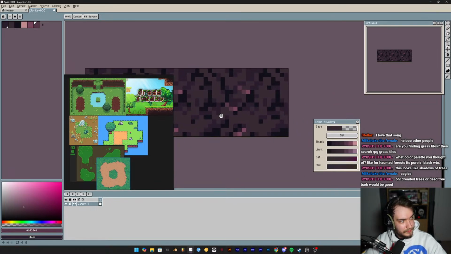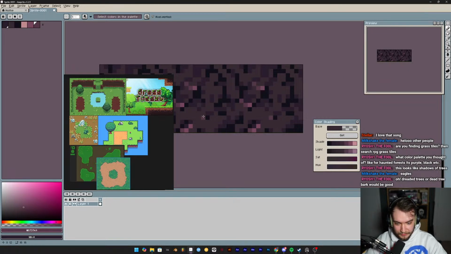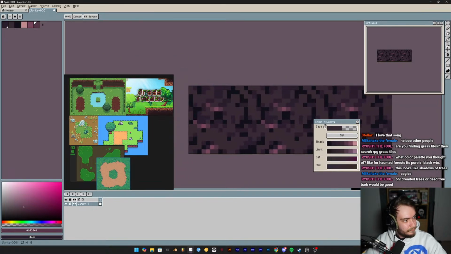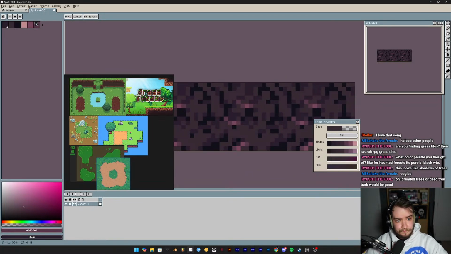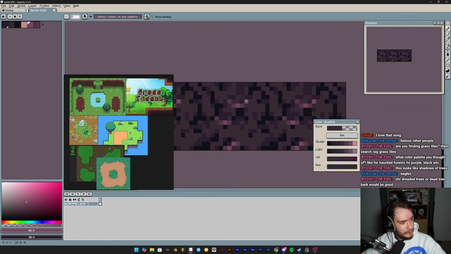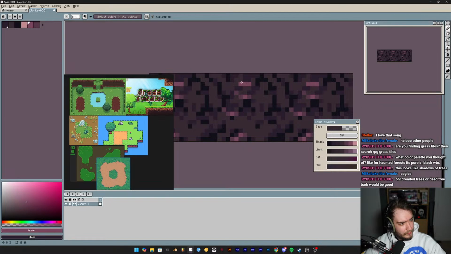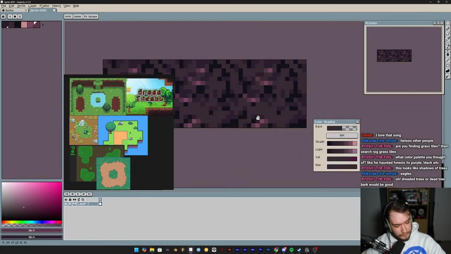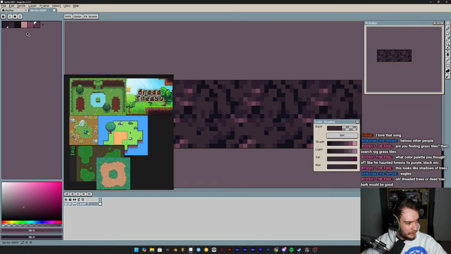You can see it's got a cool glowing effect to it, actually. I could go even brighter on some spots, but I think that's too bright for what I'm going for. And that's looking okay-ish.